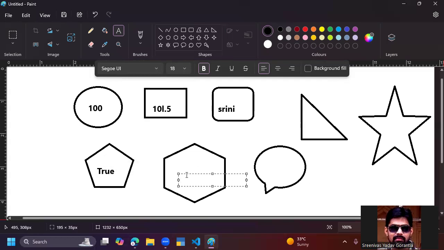Here I am giving something like a false. Here I am keeping a list of numbers 1, 2, 3, 4. Here also I am keeping a list of numbers 1, 2, 3, 4, 5. Here also I am keeping the data like 1 colon 100, 2 colon 200. The data format is different. The data kind is different now.